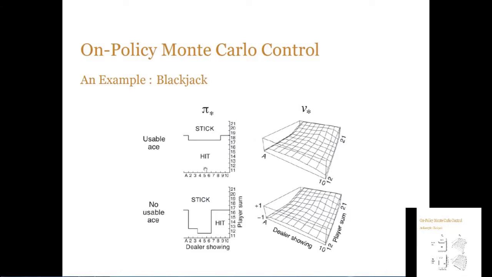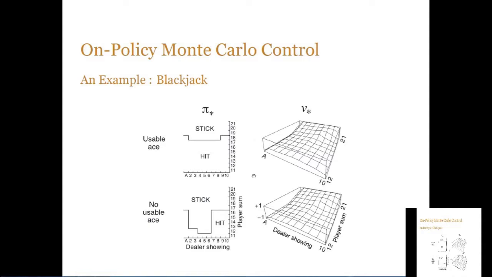And this is the type of policy that we find. So you have to see this as: this is our first card, whether we have a usable ace or not. And this is the value of the dealer on the x-axis. And then as a function of the sum of the cards that you have, you need to perform these two actions, right? Either hit or stick. And this is the optimal value function. So you can see that for the optimal policy, if you have a usable ace in the beginning, you will mostly hit. And in the case of not having a usable ace, then it depends on what the dealer has, and the dependence is in this way.